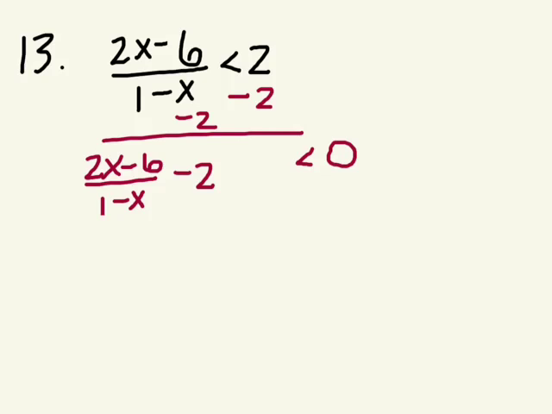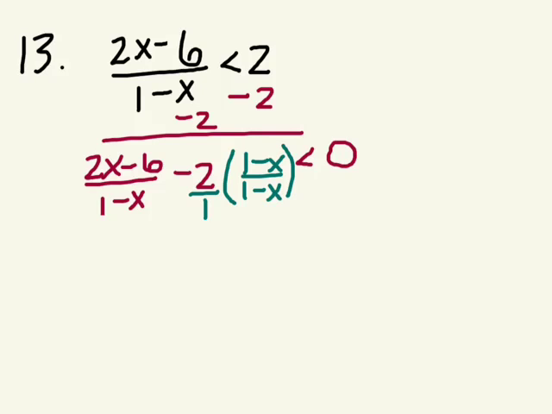Our common denominator is going to be 1 minus x, since that's the denominator for our other fraction. So this is going to be (1 minus x) over (1 minus x). Again, we can only multiply by 1. It's a fancy form of 1. That negative 2 only applies to the numerator of our function.